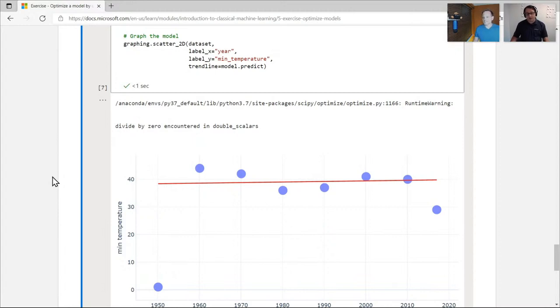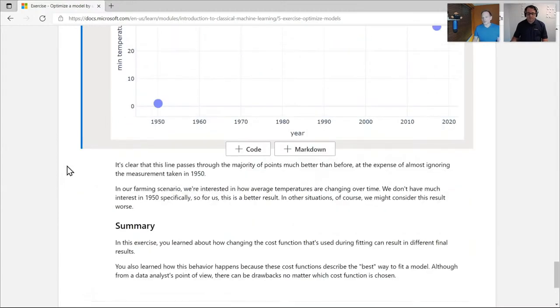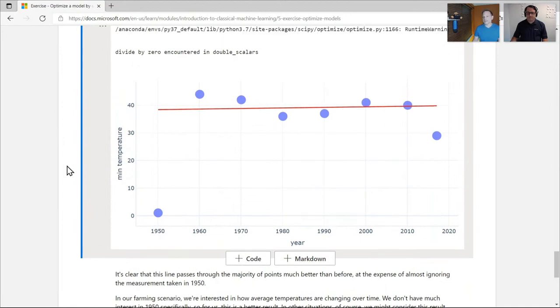That's right. And keep in mind, we're also using data points from every 10 years. If we had every single year, then that line would probably be a little more reflective of what's really happening. Right, and that goes back to my earlier point: we cherry picked some data here, although it's still representative, because it's every 10 years. It's not like we picked only some really dirty values. So they're real values, and you can see that with a smaller data set, we exacerbate the problem, and of course with the non-optimal selection of cost function.